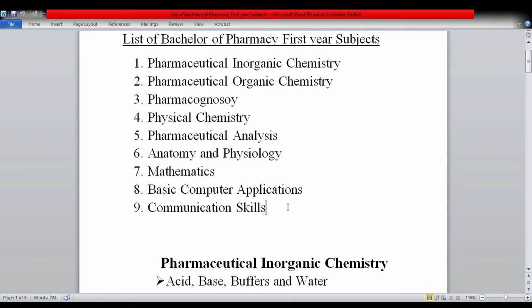If you are a Bachelor of Pharmacy student after plus two, whenever you see B.Pharma first year subjects, it's a lot of subjects. Almost all the subjects - inorganic, organic chemistry, physical chemistry, pharmaceutical analysis, and mathematics - are related to the plus two science syllabus topics. The first year is basically content from plus two. It goes from basic to advanced level.